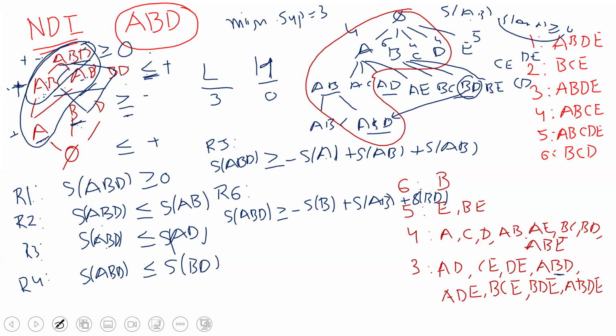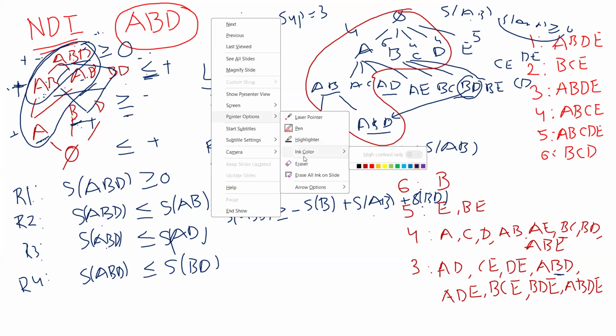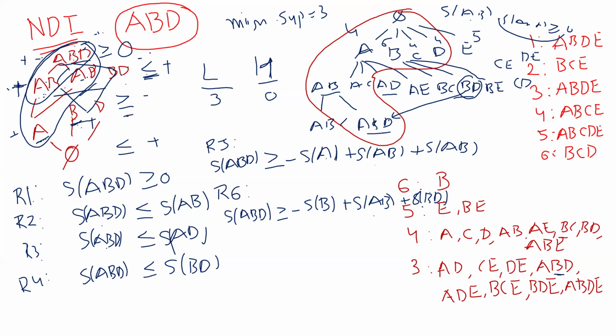So minus S of B plus S of AB plus S of BD. Only two terms are there. Now, if I construct the same using normal terms, remove all of them. We have the positive term as B, and from B we want to reach ABD. How do we write that? Normally, give plus to B, minus to the next terms, and plus to the last term. You write it this way: S of B minus S of AB minus S of AD plus S of ABD.